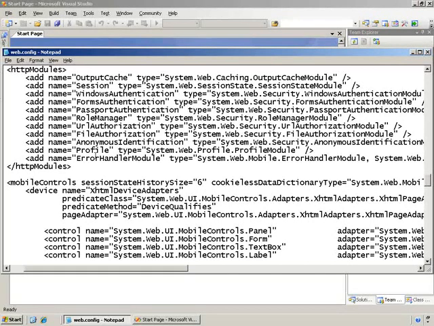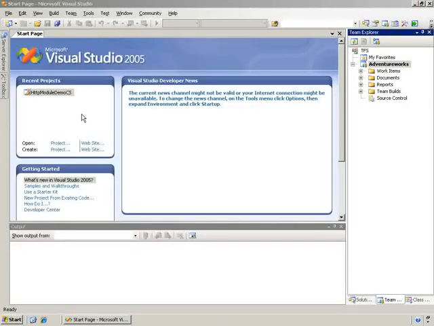So today I'm going to show you how to create a module that will capture the begin request and end request events and will modify the HTML. The procedure to create an HTTP module is the same regardless of what functionality we want in it. The first thing we do is we create a class that will implement the IHttpModule interface. We then handle certain events inside of that class. Once we have the functionality that we want in that class, we register the class with the web config.